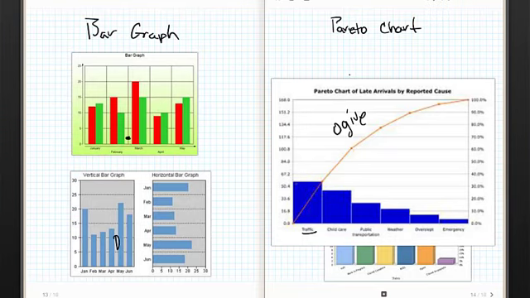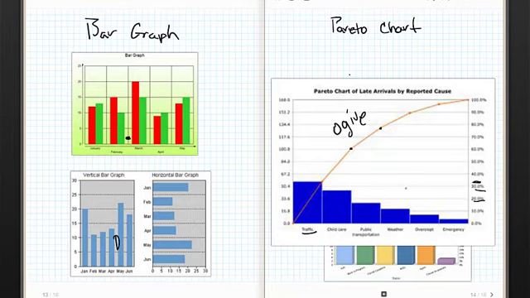Apparently, I don't know what that number is, but apparently somewhere around 33% of all people reportedly showed up late because of traffic. Childcare is at just under 30%, it appears. However, the two together make up over 60%. Public transportation. Yeah, the bus showed up late, whatever, just under 20%. But the three of these together make up just under 80% of all reported reasons for being late to work.